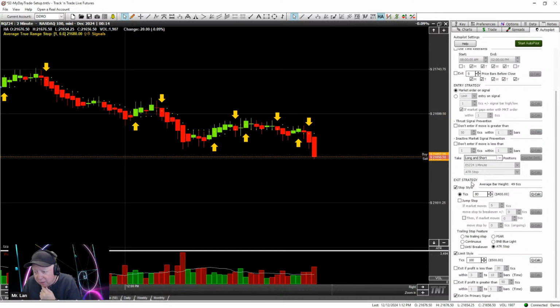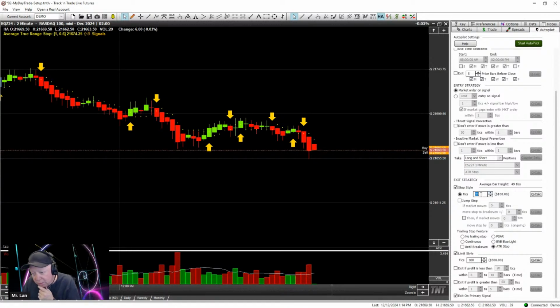And then we're going to come down here to the exit strategy. How are we going to get out? Well, let's place a stop back here. We're going to place a stop back, and it tells you the dollar amount. We'll risk $100. All right, so we'll come in and say $100 on here. So 20 points back. And then we can do the jump stop just like in the QOCOs, right? We got all the same settings. So we can come in here and say jump stop. If the market moves a certain number of ticks, move my stop this. And then if it does this, move forward and all that kind of neat stuff.